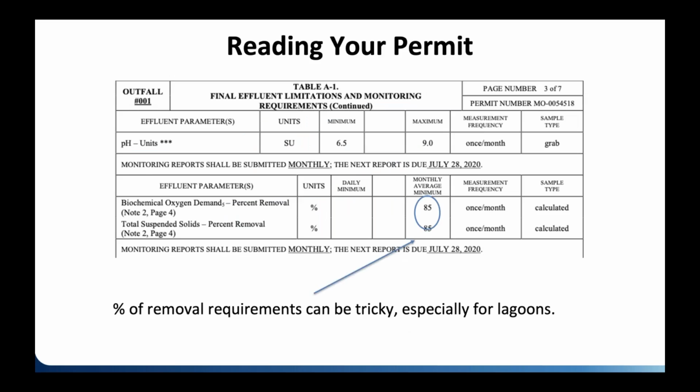The other thing you'll see on permits, sometimes, is a percentage of removal requirement. It'll say that you have to remove 85% of the BOD. This is, again, pretty tricky because of infiltration and inflow. If you have diluted wastewater coming in, you could have a hard time meeting this. Even though you meet your 30-30 limit for BOD and TSS, you may not meet the percentage of removal limit, and a lot of operators hate this requirement. Again, I have a whole section on sampling, which I will give soon.